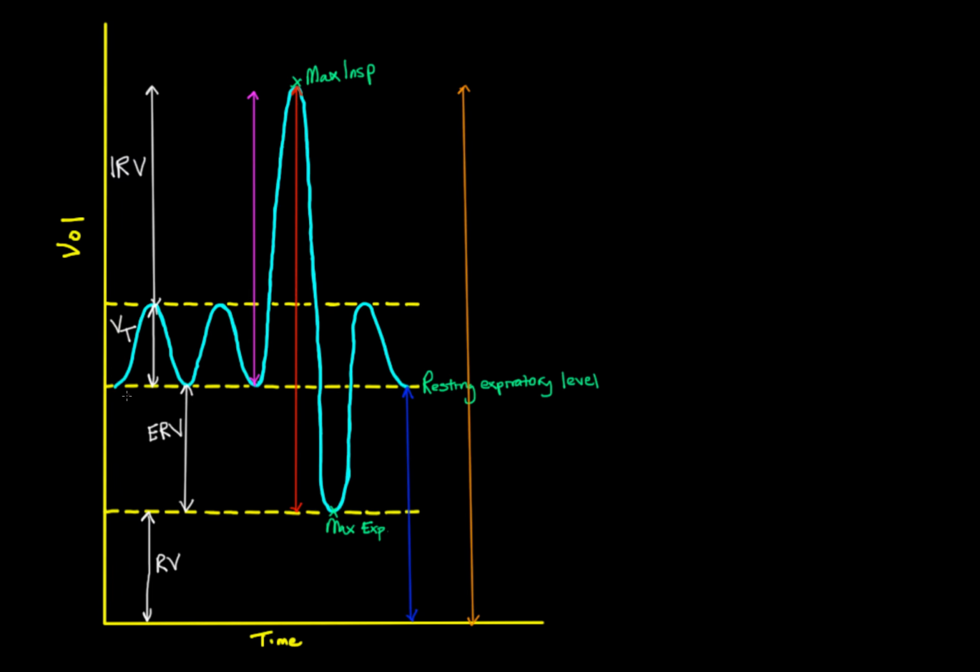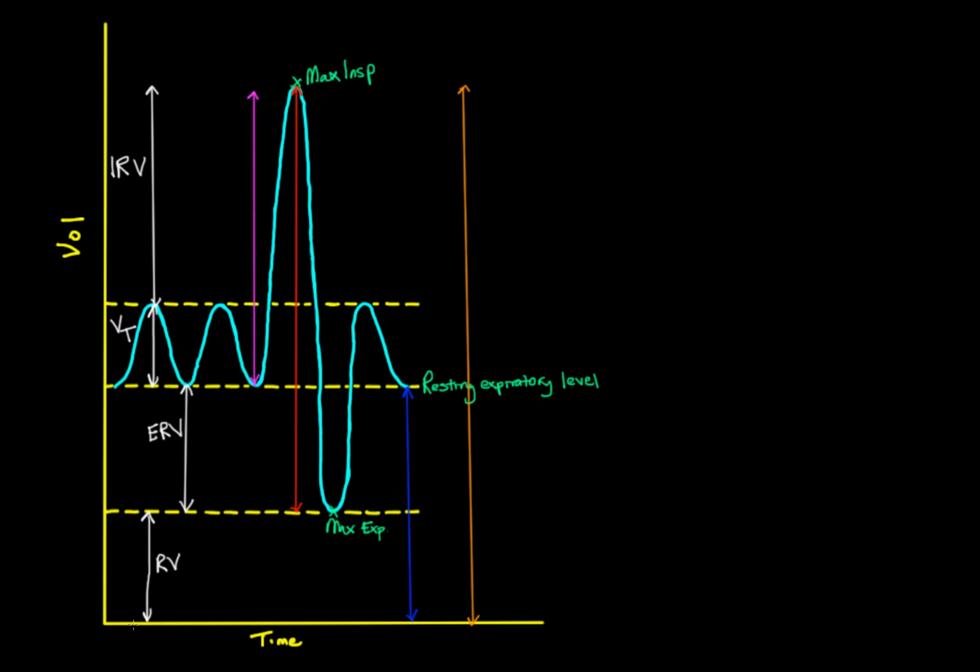And if we remember, we said we just have somebody breathing normally on a machine here. The machine's recording the volume against time. As we go up, that's inspiration. That's bringing volume into the lung, and then as we go down the line, it's exhaling volume. So this yellow dotted line here is an important line. This is the sort of lung volume at which we do our regular normal breathing.